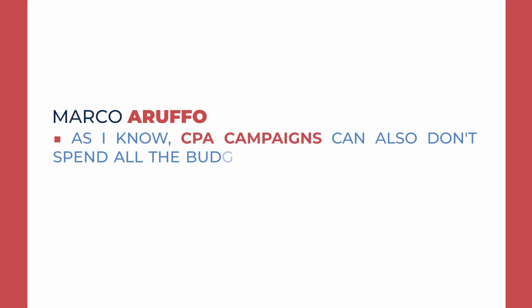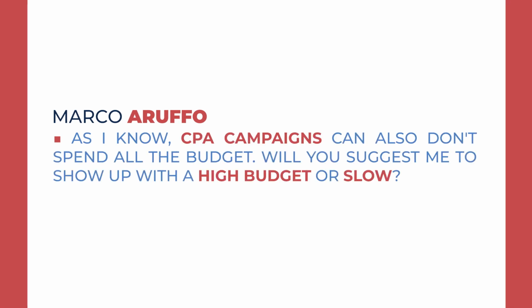And then he also says, I know target CPA campaigns don't spend the full budget at times. Would you suggest I start with a high budget or slow? I would start with what you're comfortable with, right? If you're already running, let's say, a $50 a day campaign with max conversions, try the same. There are times where even with max conversions you can spend up to double your budget. So it depends on what you're comfortable with. But the idea is to get your campaigns to fire at target CPA and obviously hit your KPIs at that point. Those are the recommendations there.